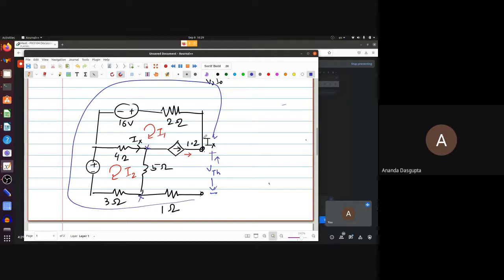Now, how would you actually calculate it? Okay, let me just put in some values here. I don't remember what this voltage source was. Let's say 4 volts. I'm just making this up. Might have been something else. Okay, so as was already pointed out, you can write down this KVL equation perfectly well for this particular loop.